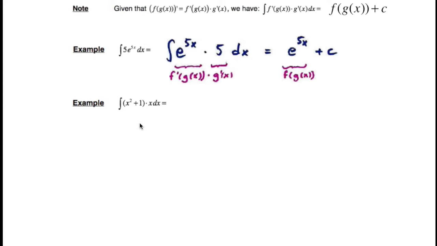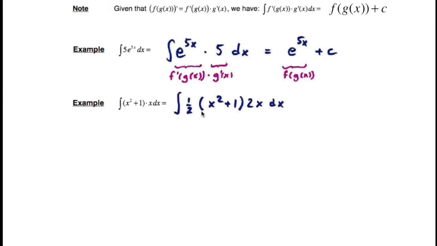Here's another example, and as you grow more comfortable with this technique, you'll need to recognize that we have x squared here, and we have an x there. This x might well be the derivative of the x squared we have here. I mean, it's almost the derivative. What can we do to make it actually the derivative? We multiply by 2 and we divide by 2. So I haven't changed anything here. Multiplied by 1/2 and multiplied by 2. And now I see even better.